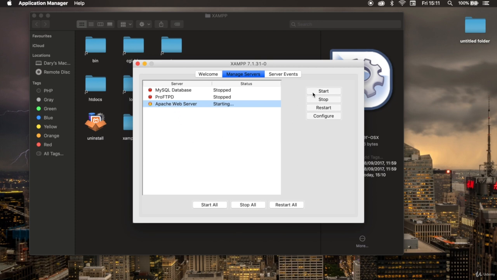And you can see that it's loading right now. And right now, we actually don't need the MySQL database and ProFTPD. But you need to remember that whenever we are going to work with databases, so later on in my course, we actually need to activate MySQL database. But by then, we will probably activate it together.